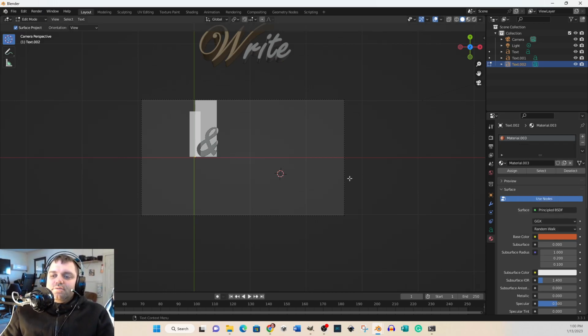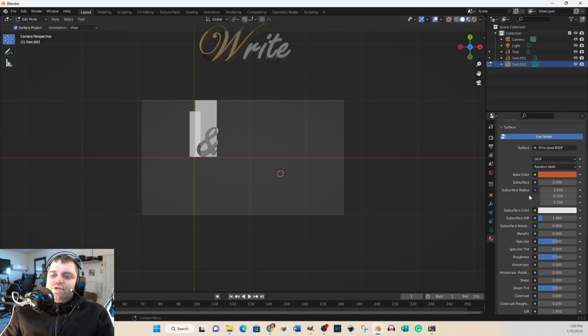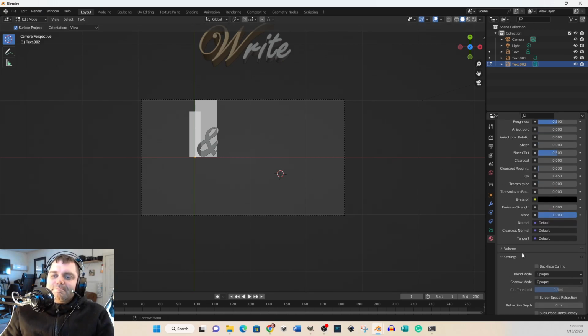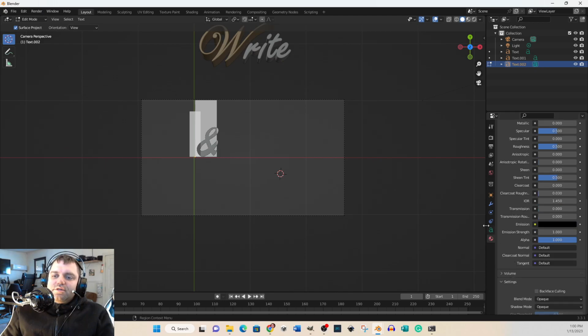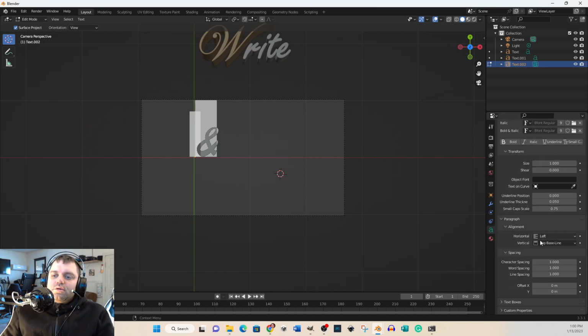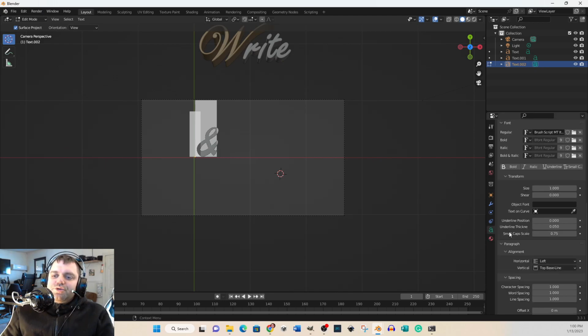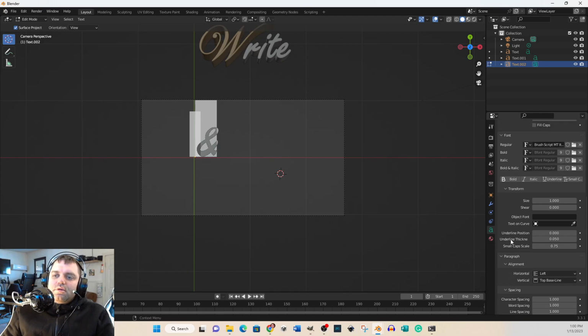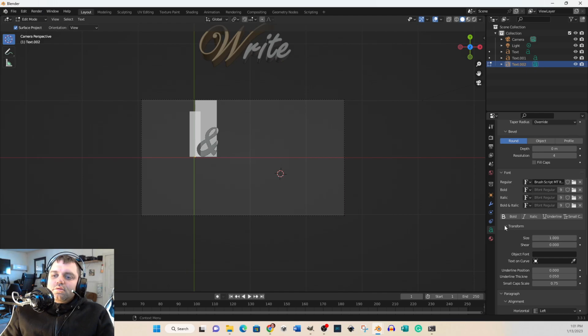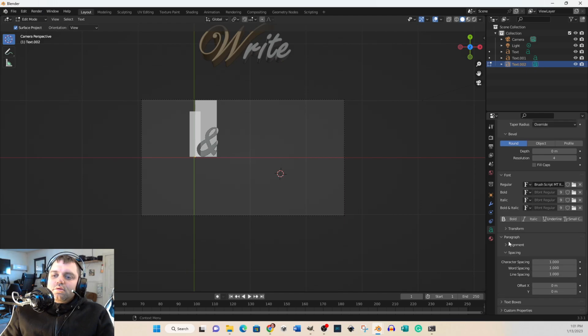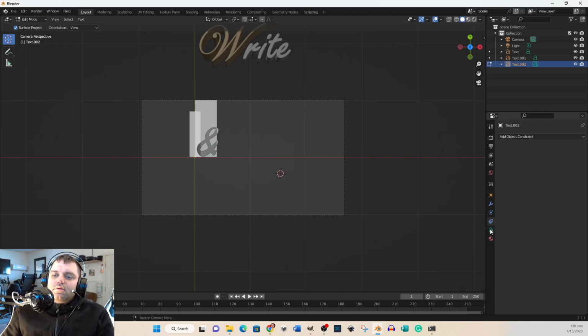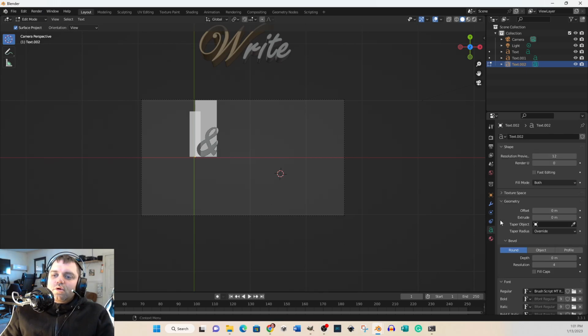After that's done, we're going to want to extrude it again with the other settings. So under geometry, we're going to extrude it.